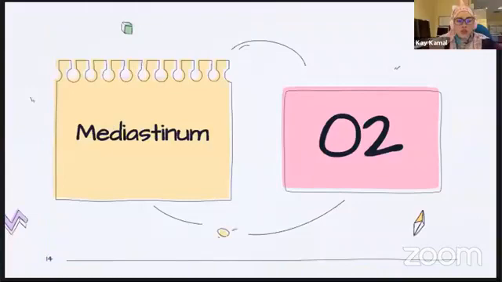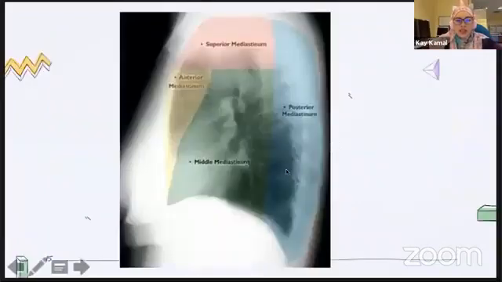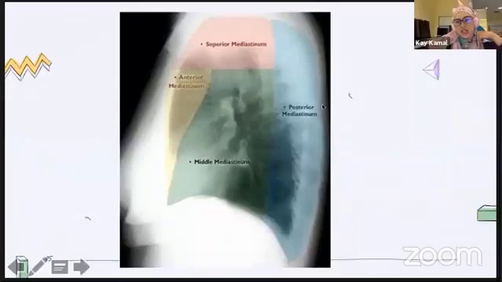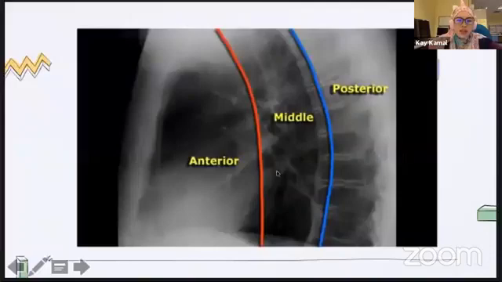Okay, so moving on to the mediastinum. There are a few ways for us to divide the mediastinum. Some people divide it into 4, which is superior, anterior, middle, and posterior. So in the first place, what is the mediastinum? Mediastinum is a region in the chest between the pleural cavities, which contains the heart and the thoracic structures, the viscera, except for the lung. So some people divide it into the superior, anterior, middle, posterior, but I'm going to divide it into anterior, middle, and posterior because I learned it that way.